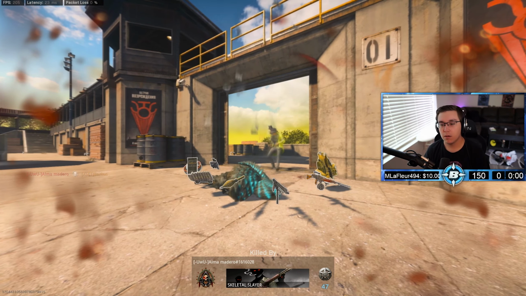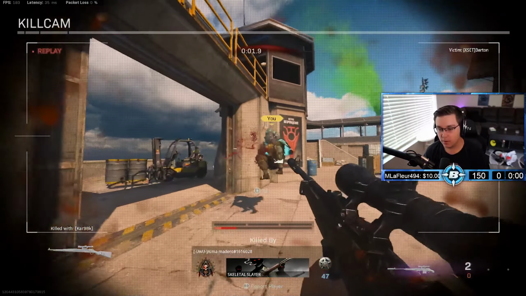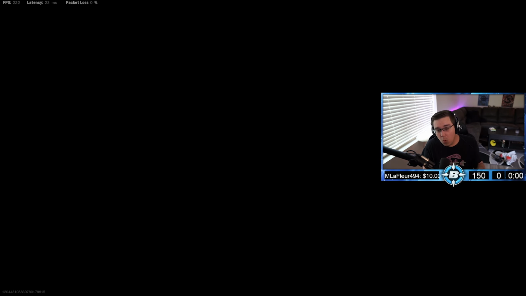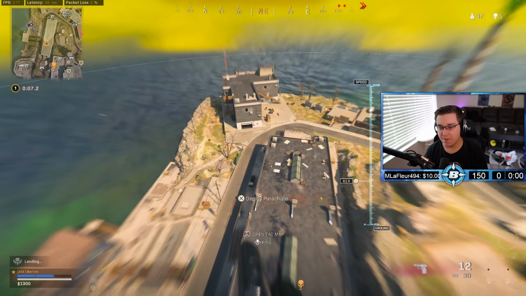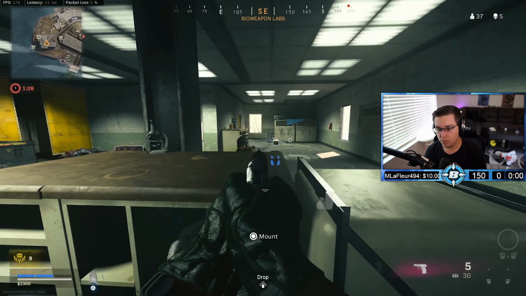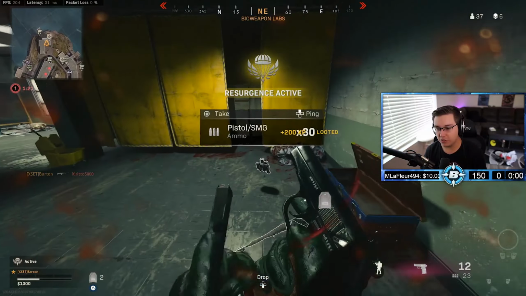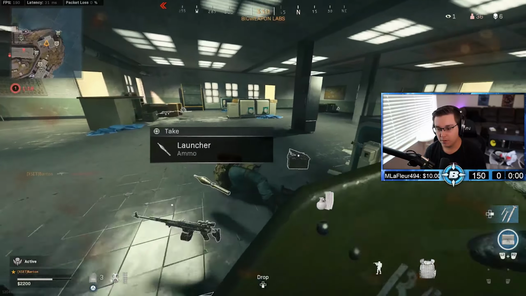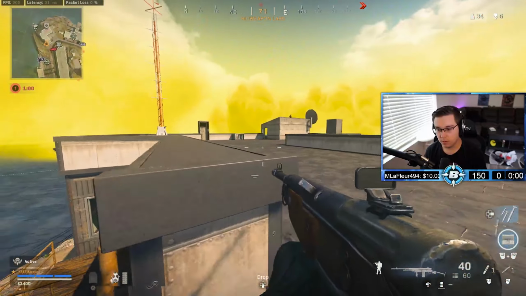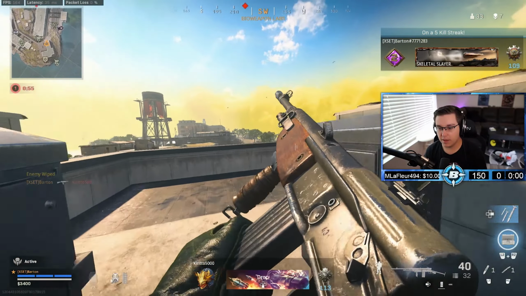What is going on? What is happening? I'm gonna lose my mind. I have to be the unluckiest person alive right now. Like I actually have to be the unluckiest person alive. What is happening? Guy on my roof. He's dead. End of the game.